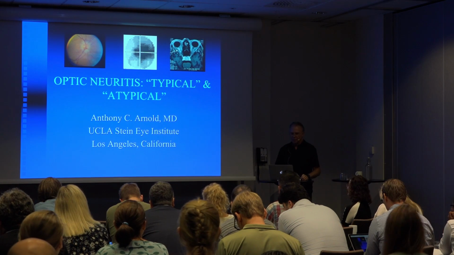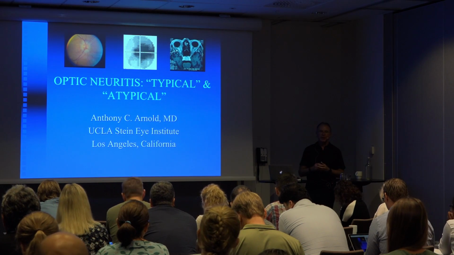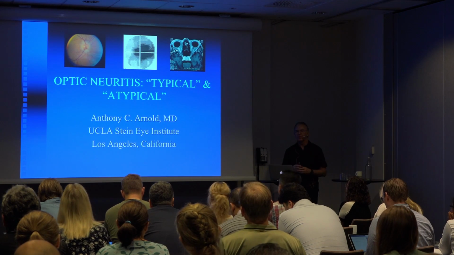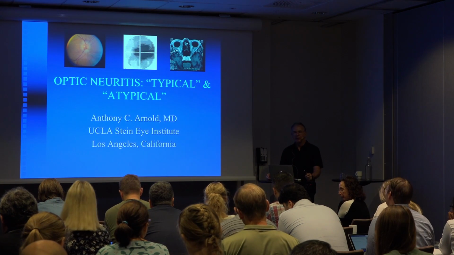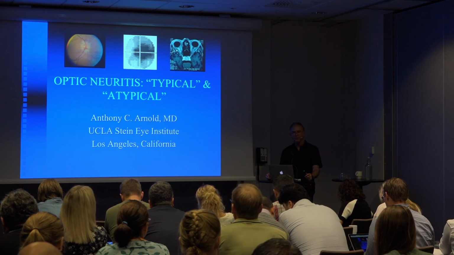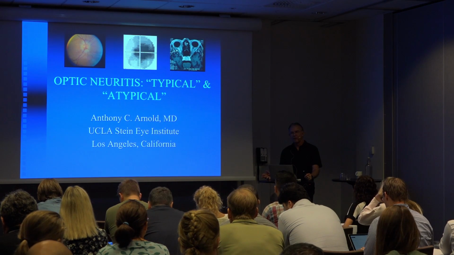Okay, round 2 of 3. So this is optic neuritis. This is a scenario that everybody's going to face, and it's an evolving situation because with the knowledge about neuromyelitis optica and recognizing this disorder more often and trying to decide what to do when you see a patient with optic neuritis, it's becoming more complicated.